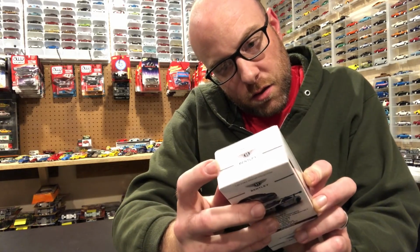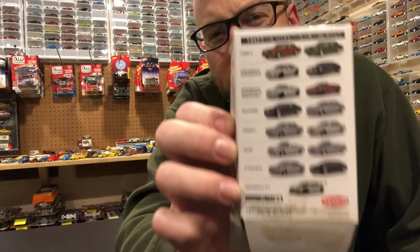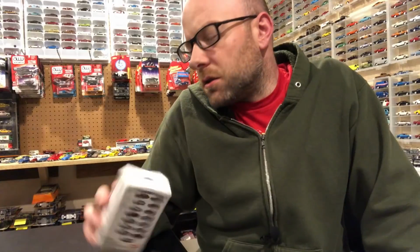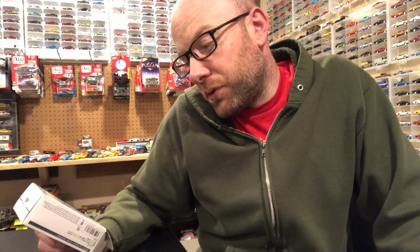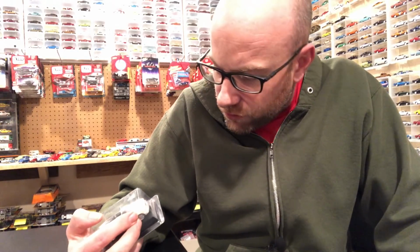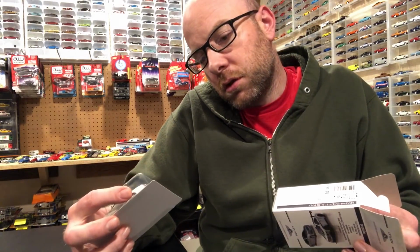And then here's the rest of the cars in the series. I'll probably show this close up just so you can see. It's probably not good resolution here from the front facing camera of my phone, so we'll take a look at that. There are some pretty cool ones in the series that I wouldn't mind having. And this one's definitely on the list. It just wouldn't be a first choice, but man, it does look really cool. So we'll definitely check it out. It didn't come with a little card. Usually they come with a little card, but oh well.